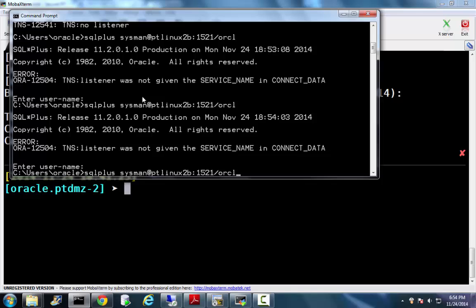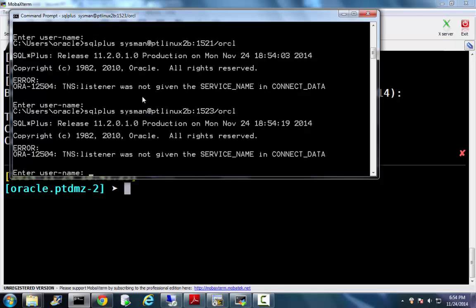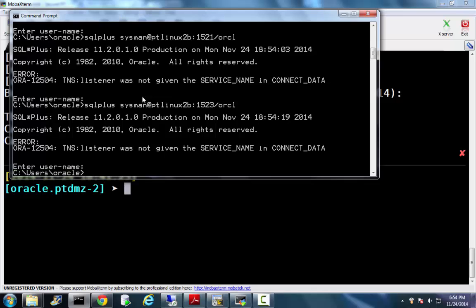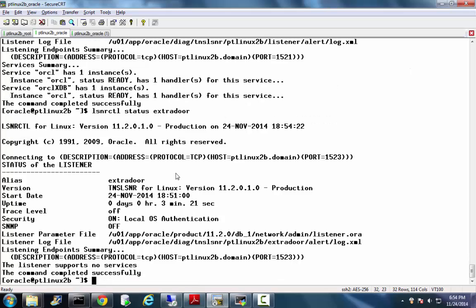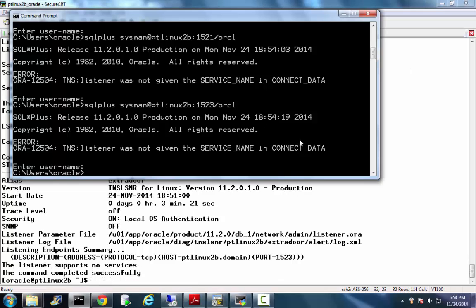Let me try port 1523. What is that? All right, some kind of error. We'll fix that. There's one car outside now. Oh, okay.